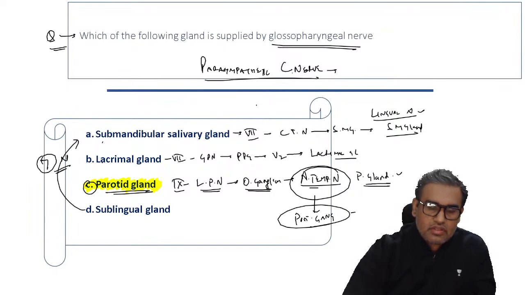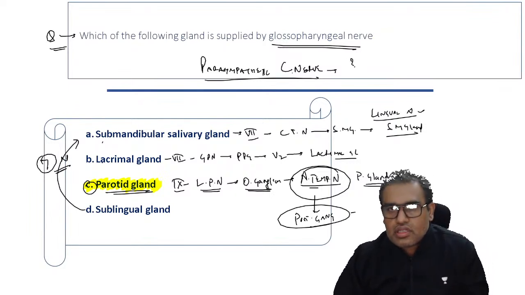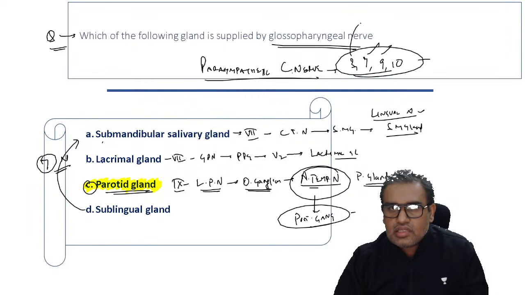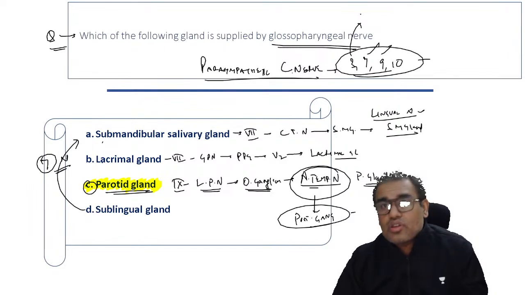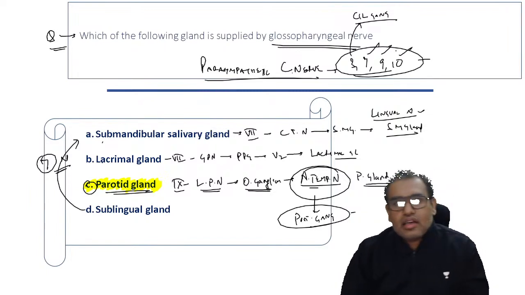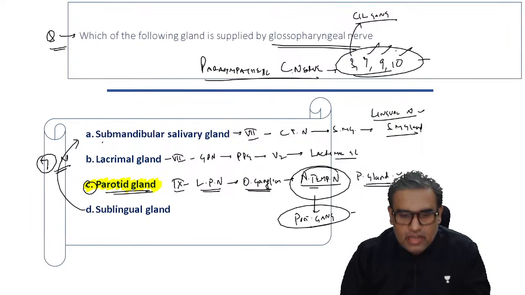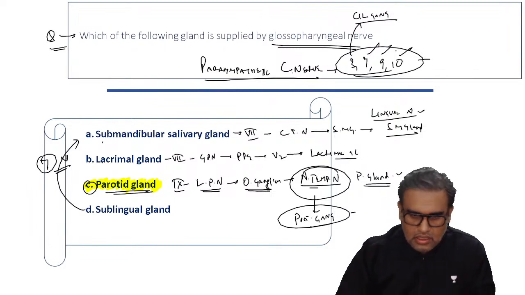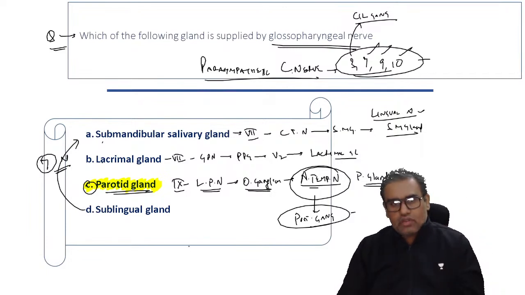Shabash. Sham is the first one to give the correct answer in one go: 3, 7, 9, and 10. Very good. 7 and 9 you are seeing over here. The third nerve is for the Edinger-Westphal nucleus and the ciliary ganglion. And what to say of the tenth nerve: thoracic viscera, heart, lungs, foregut, midgut, everywhere. 3, 7, 9, and 10, very good.